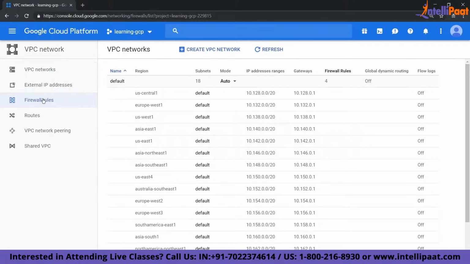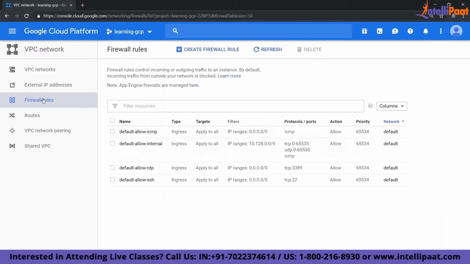You can also see the firewall rules. It's not just the network, you also need to have firewall rules. The firewall rules which helped us to SSH and ping were these two: allow default ICMP, which is for your ping to work, and port 22, which is your SSH port.